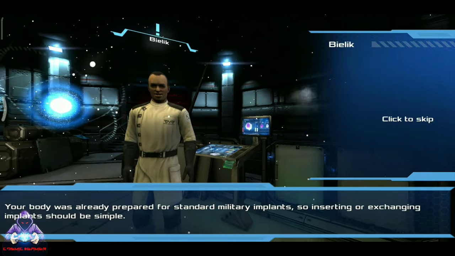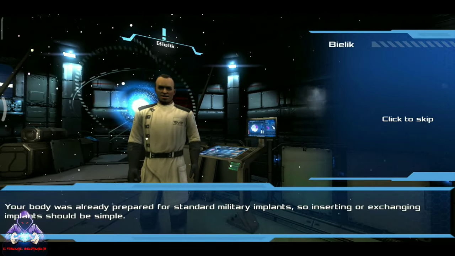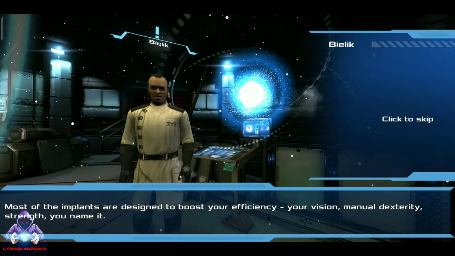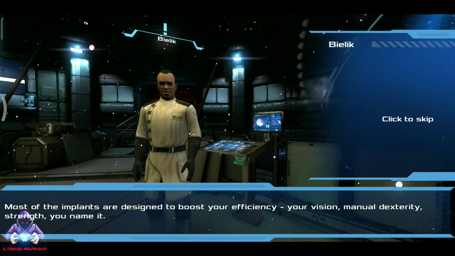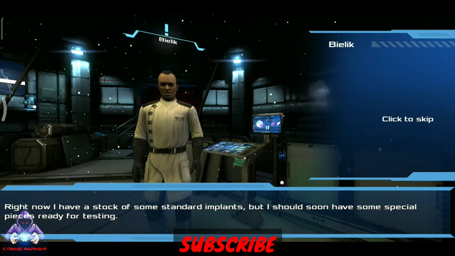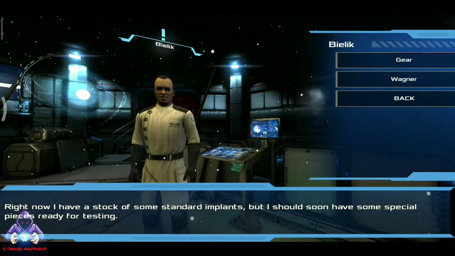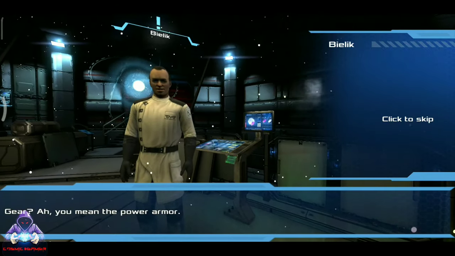Your body was already prepared for standard military implants, so inserting or exchanging implants should be simple. Most of the implants are designed to boost your efficiency, your vision, manual dexterity, strength, you name it. Right now, I have a stock of some standard implants, but I should soon have some special pieces ready for testing. Gear? Ah, you mean the power armor.